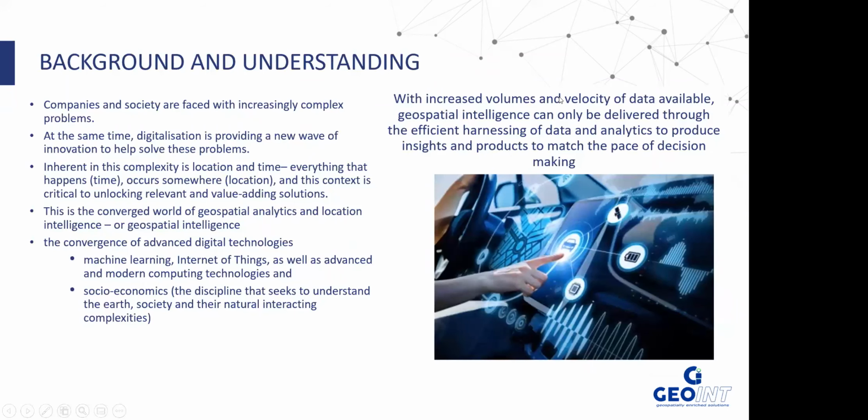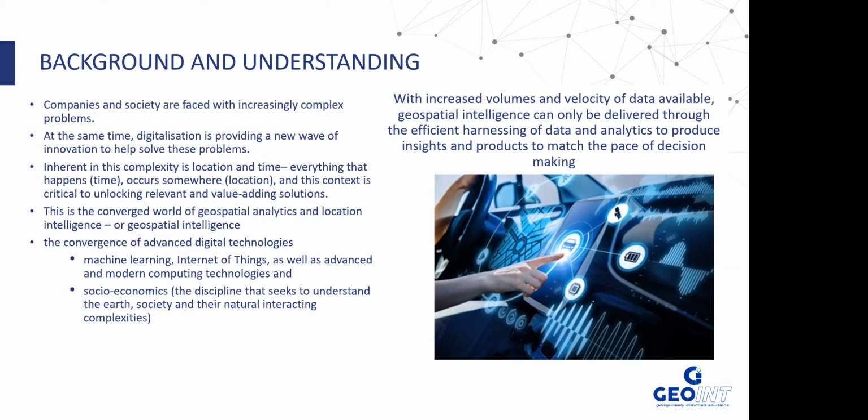All right, so the problem space that is of particular interest to us is that companies and society are being faced with increasingly complex problems. And at the same time, digitalization is providing this new wave of innovation to help solve these problems. And in this complexity of problems that companies and societies are facing is the context of location and time. Everything happens somewhere and at some point in time. And it's this context that we believe is critical to unlocking relevant and value-adding solutions.